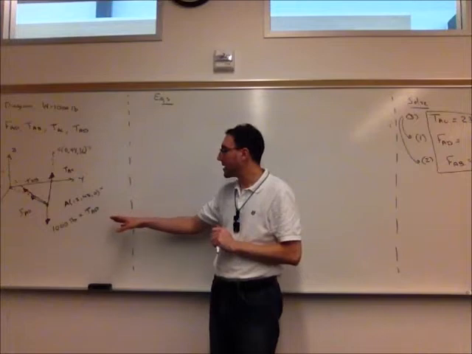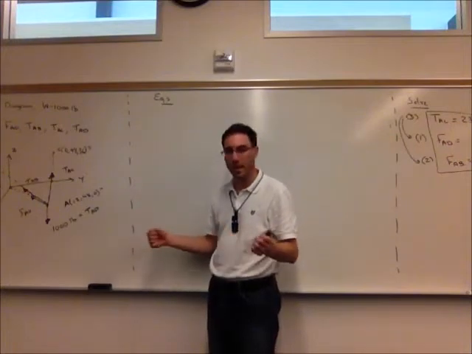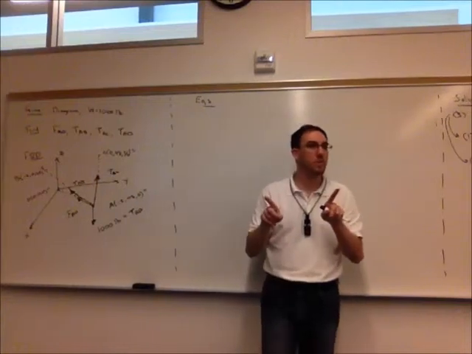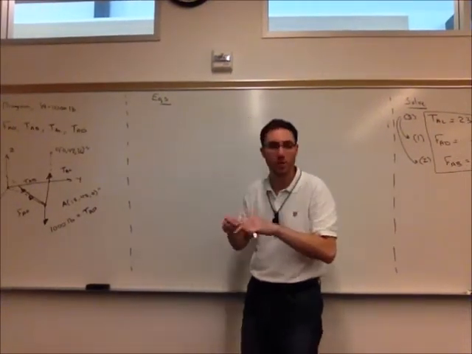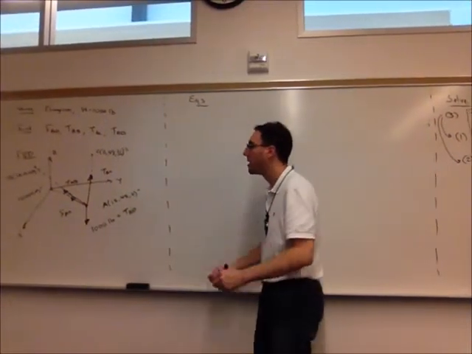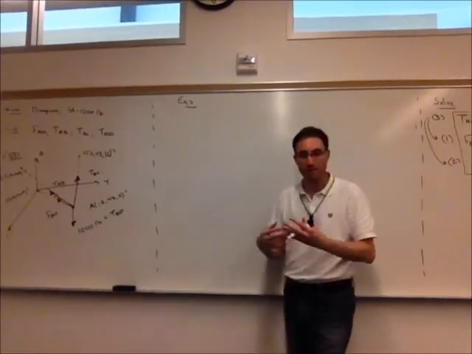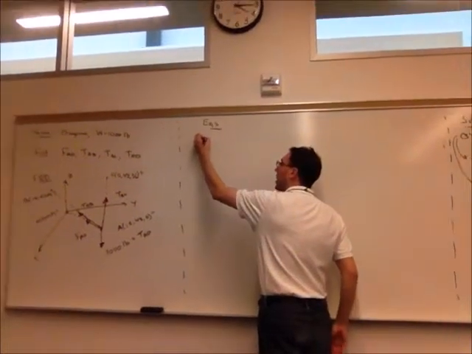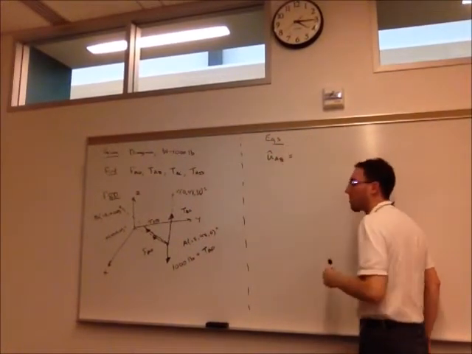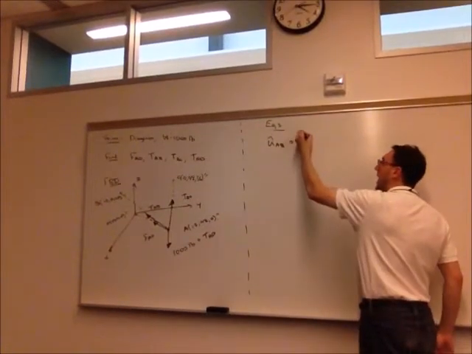So we don't have as easy a time here as in the previous example because all three forces are in multiple coordinate directions. So none are just along X, Y, or Z. So that means we do have to go through the full steps to find the unit vector for each of these. I'll go through in detail the first one, and then I'll just write the other two, since it'll be the same process, just so you can see this again.